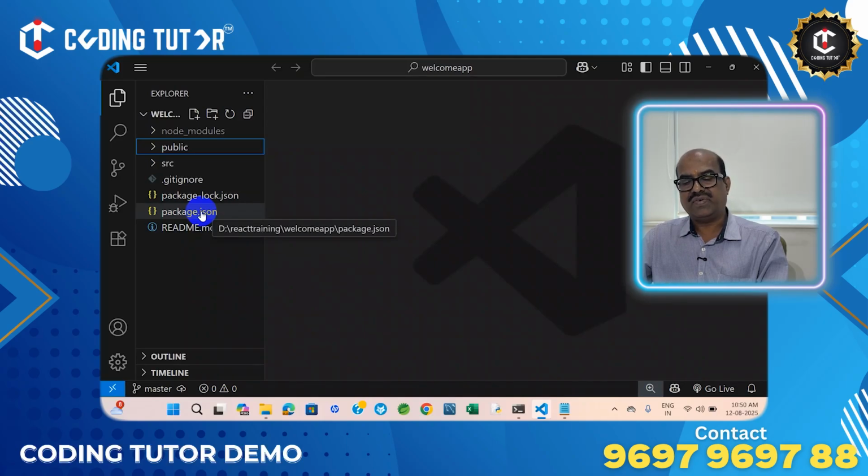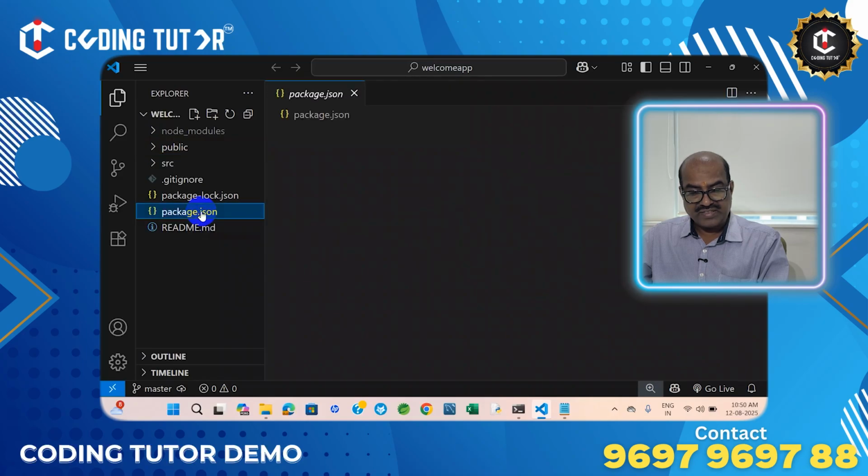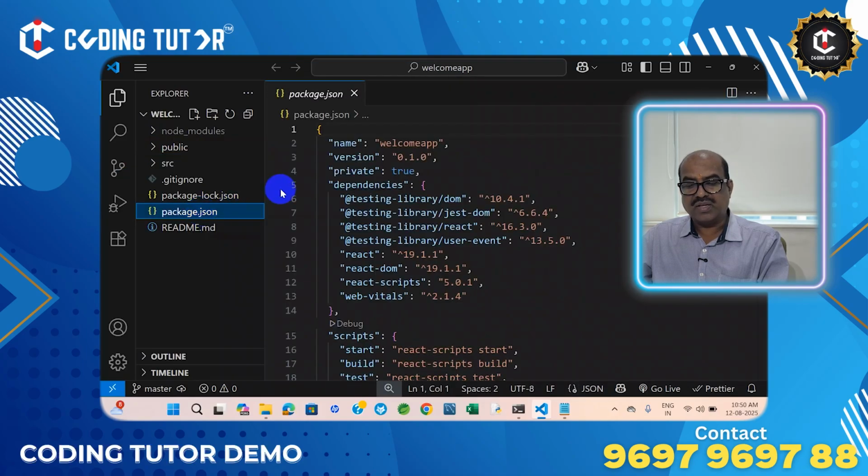In my project level, the package.json file is there. If I open this one, the dependencies are available here. What kind of dependencies are available? Which version of React is there? Each and everything is mentioned here at the dependencies level. So you can easily answer whenever the interviewer asks how to find your React.js version, what kind of dependencies are available, how to find out if I give a new project or an existing project.